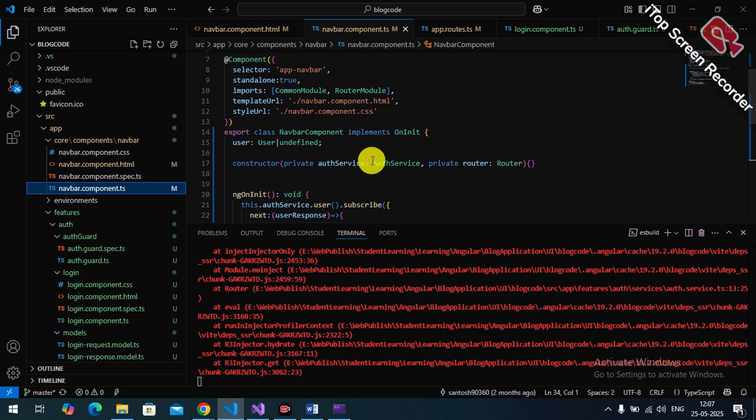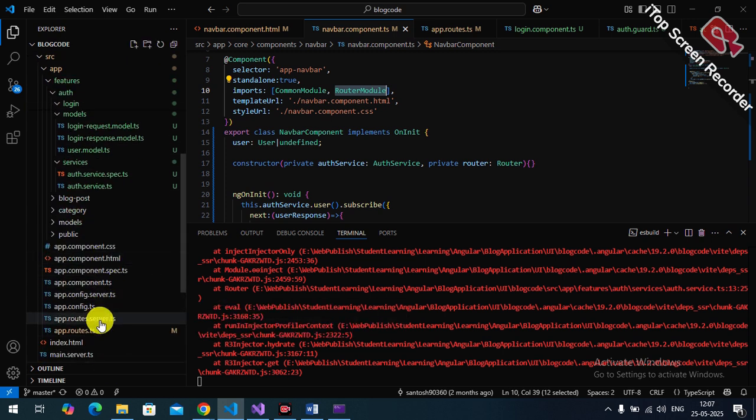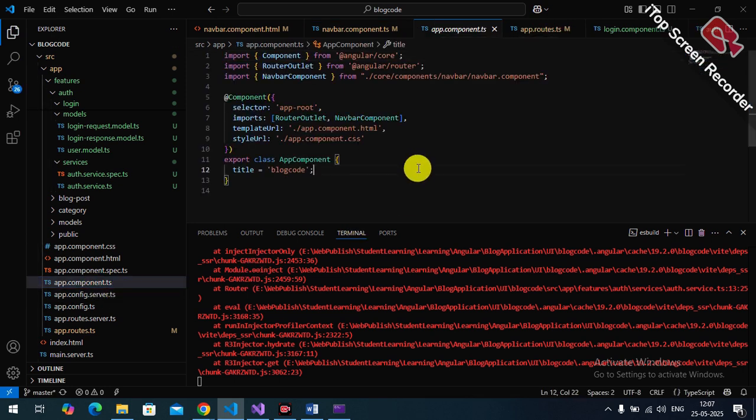Here standalone is true, so I have already added the common and the router module, right? And app service, what are they expecting? And app service, I don't think anything is required.